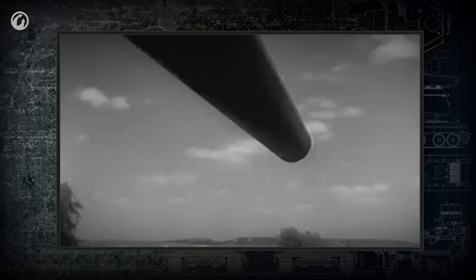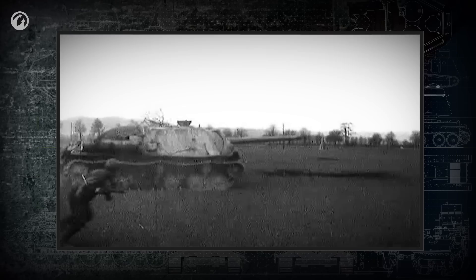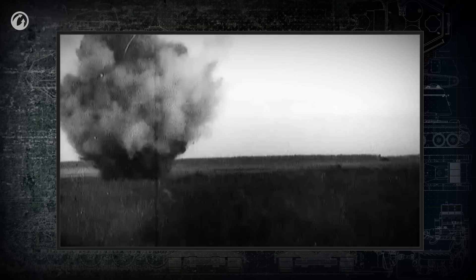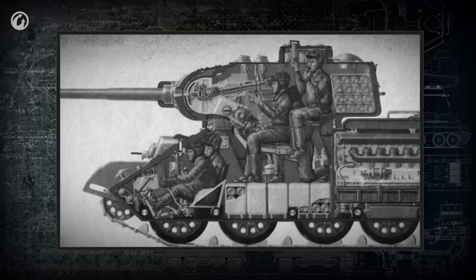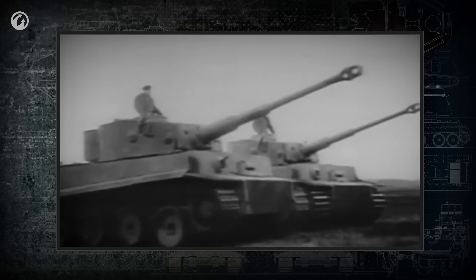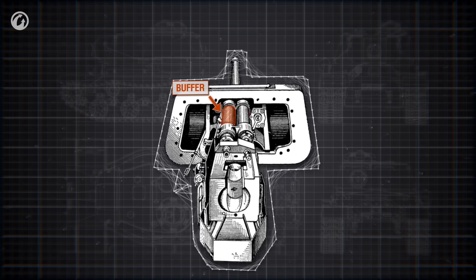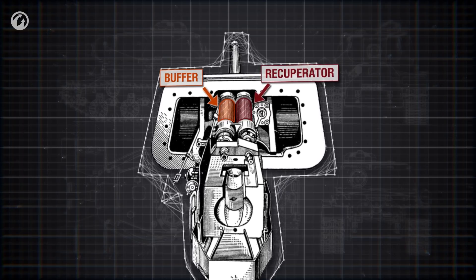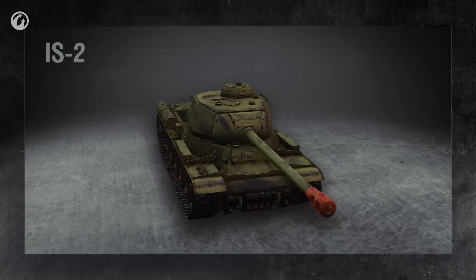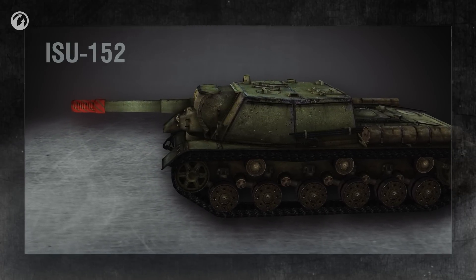The extractor removes the spent cartridge from the barrel after the shot. When firing any firearm, there is recoil, and the tank cannon is no exception. The gun mounting endures a force that can reach hundreds of tons, which is why the barrel slides back — the longer the recoil distance, the less force is transferred to the turret. However, there isn't much room inside a turret, so a long recoil distance is not an option. Because of the tank's weight, the gun is more stable than an equivalent field gun on a light frame, so tanks can tolerate a relatively powerful recoil. The recoil absorber is a hydraulic buffer, and the recuperator returns the barrel to the firing position. An additional element that helps reduce recoil is the muzzle brake, which redirects propellant gases exiting the barrel to counteract some of the recoil force, reducing the recoil distance necessary.